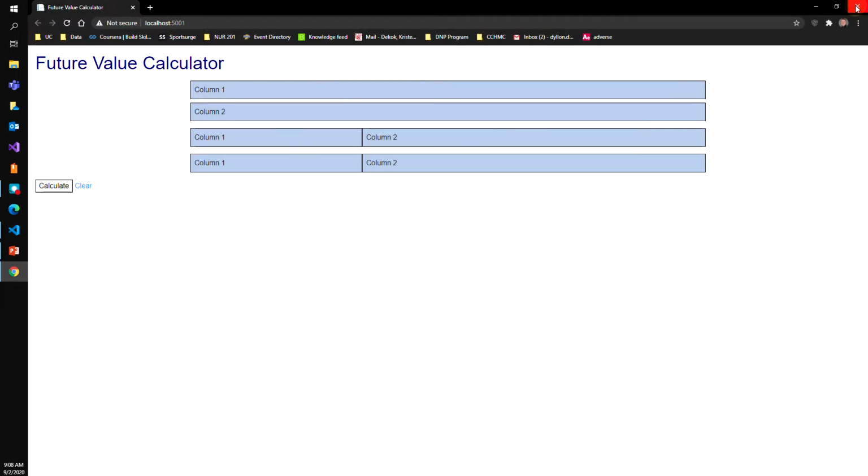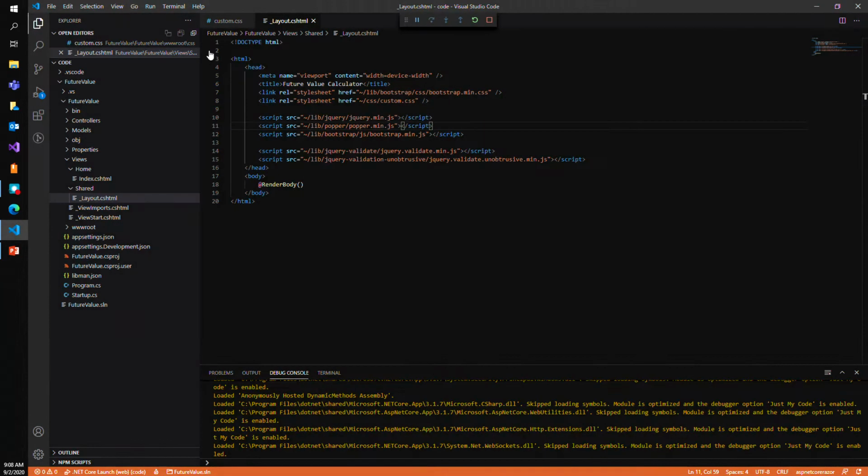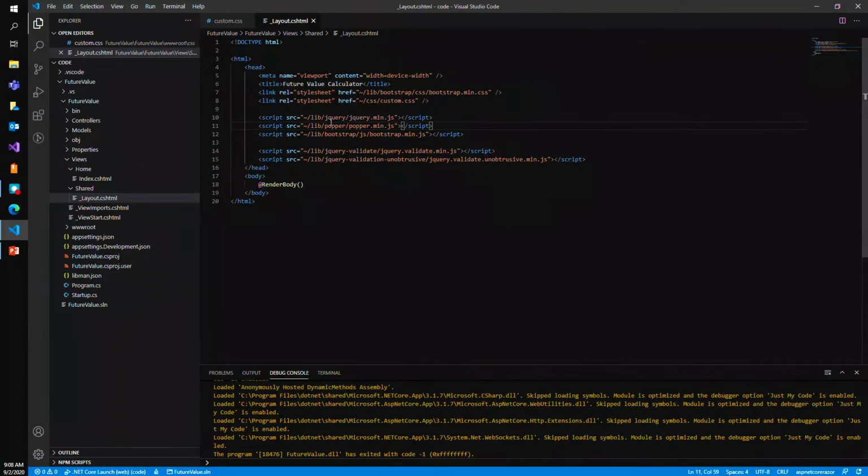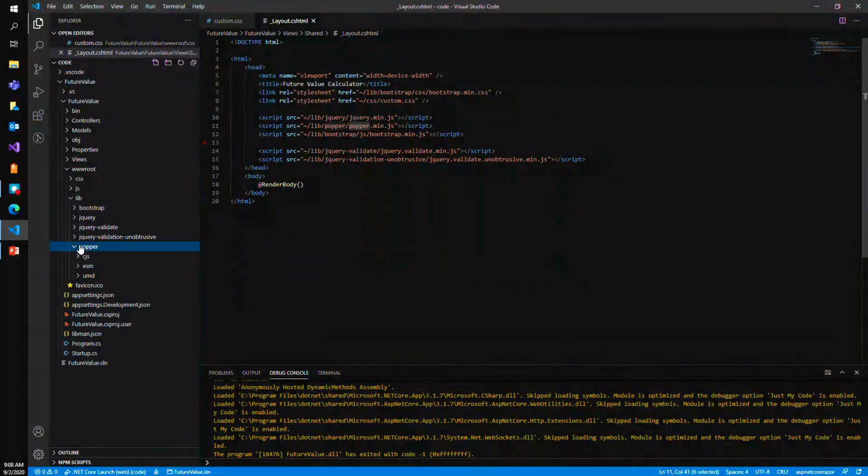So if I exit out of this, you can come here and notice it was supposed to be in lib popper min.js. I'll go to where my files are, in my wwwroot folder, in lib and popper.